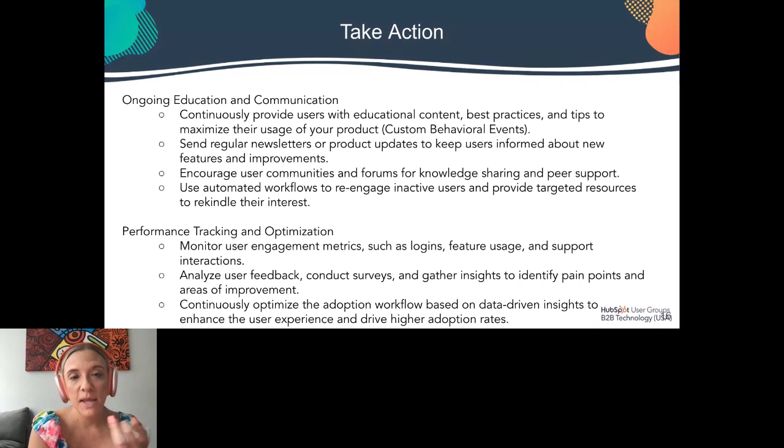Also, a thing I haven't really talked about much on here, but I do want to mention, is that it's really good to get feedback from customers who have left you, because there's a reason why they left, and probably 9 times out of 10 they've left you for a competitor. You want to know why, because that is a way to have an automation campaign. Yes, this is a marketing one, but it could be a sequence coming from sales or CS to win them back and win their business again.